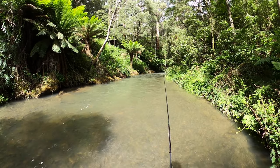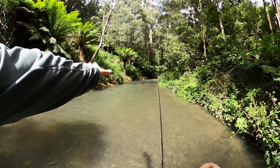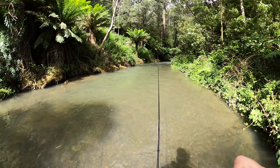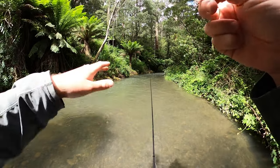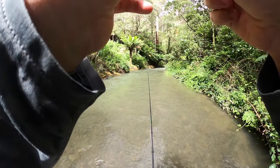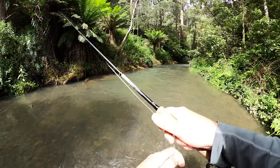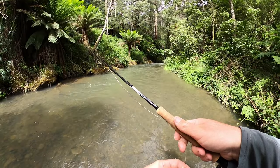The hard thing for me here, as I'm just drying this dry out, is the water on the left here. I would really ideally like to fish with a heavier nymph than I would fish the water up on the right, so I'm going to be compromised. I could spend ages changing flies, going from shallow to deep, but for a recreational day of fishing, you're pretty much going to have to sacrifice one piece of water. So for now, I'm going to keep the flies I've got on, which are ideal for this seam here through the mid.